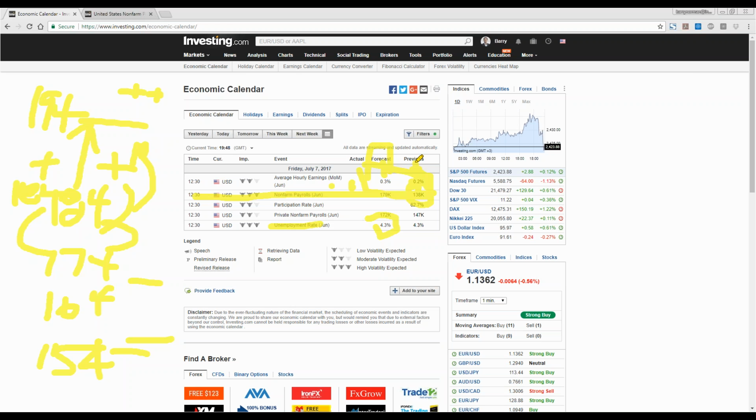Okay. So maybe the first couple times you use it, you'll have 3 different calendars up on your screen. See which one actually pops up the fastest. Okay. For me, it doesn't make a difference because I'm not making that big of a trade that quickly. I mean, it varies by a couple of seconds, 10 seconds, 20 seconds, 30 seconds. But you should be aware of that.